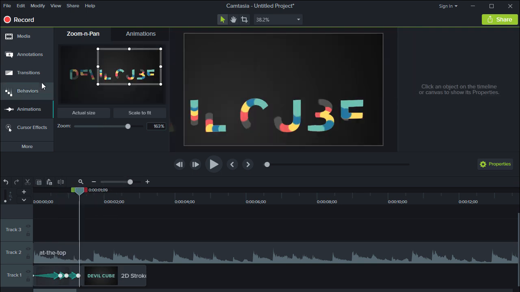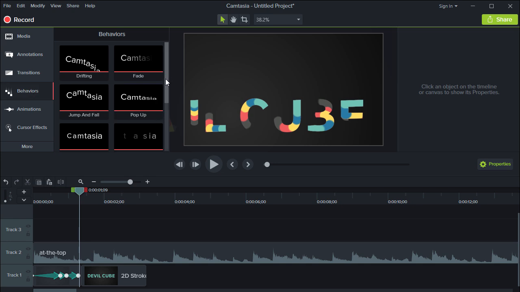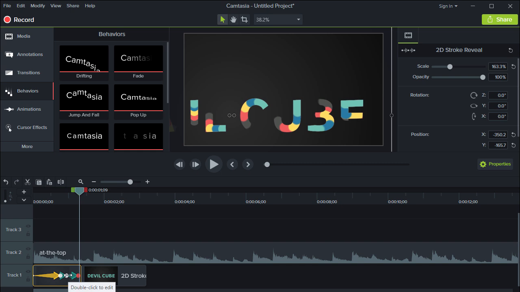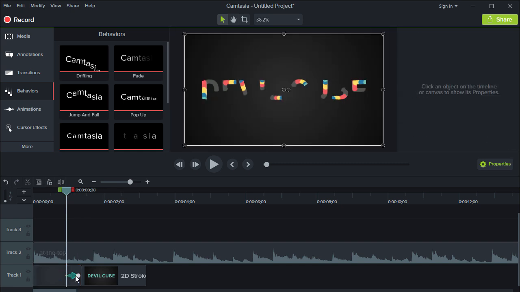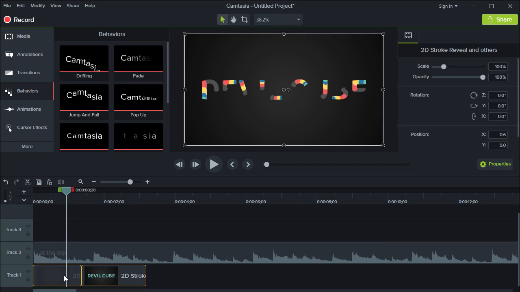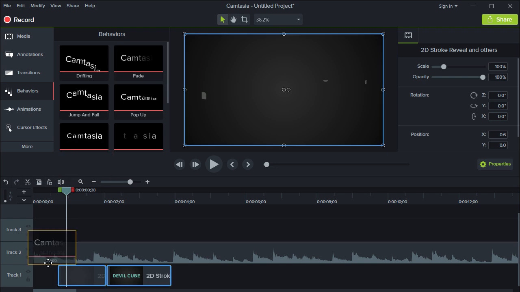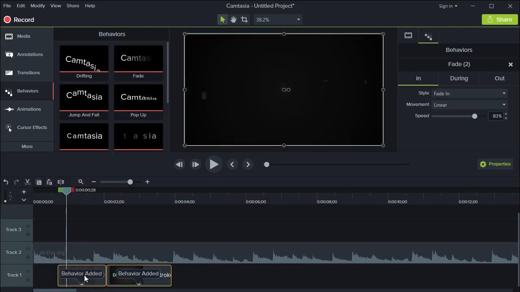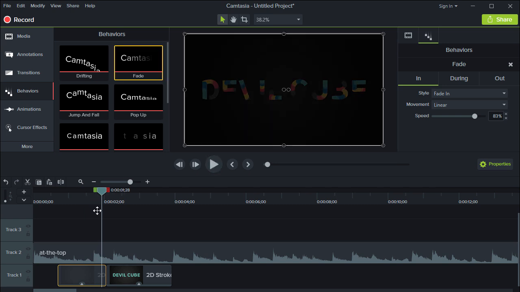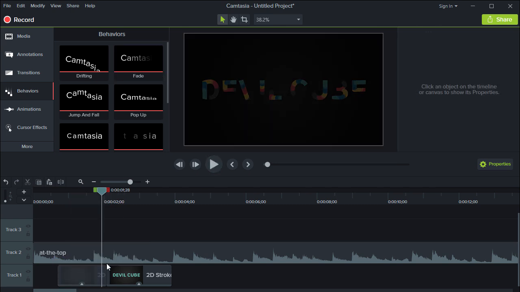Now, the next thing is behaviors. This is the best part that they have included, and these are effects. Let me go ahead and delete these animations because I don't want that. As you can see here, these behaviors are basically text effects. So if you guys don't have an intro, I'm going to move it this way, and bring it right over here. Okay, I'm going to drop this on this one. Oops, what's happening?